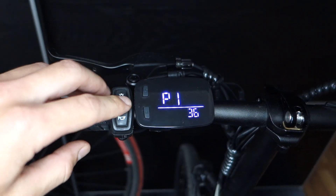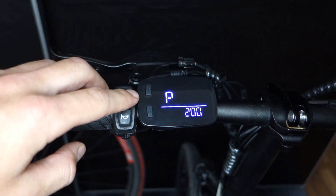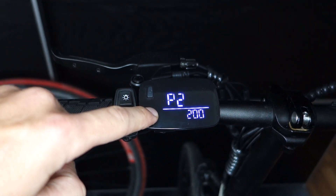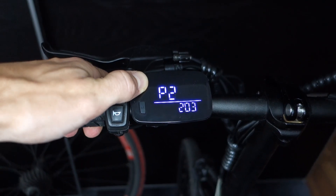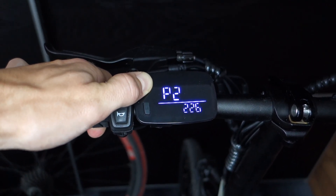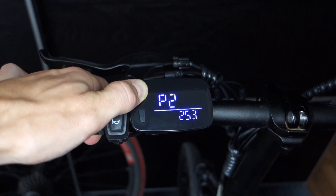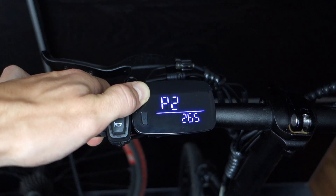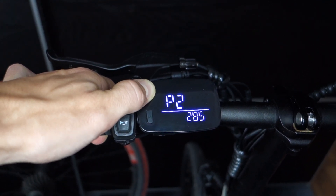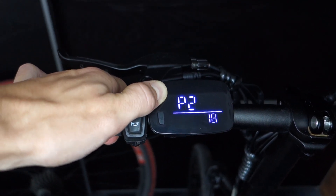So in order to increase the max speed and overcome the factory speed limitations, I did adjust parameters 2 and 3. Unfortunately, adjusting the max speed limitation is not enough — we also have to trick the bike into thinking that it is running smaller wheels. A smaller wheel size corresponds to higher speeds, as the wheel needs to run faster in order to cover the same distance. Setting the bike to 150, aka 15-inch wheel size, worked great for me.